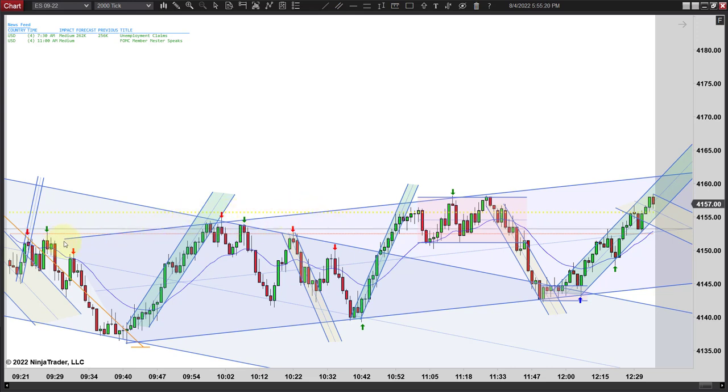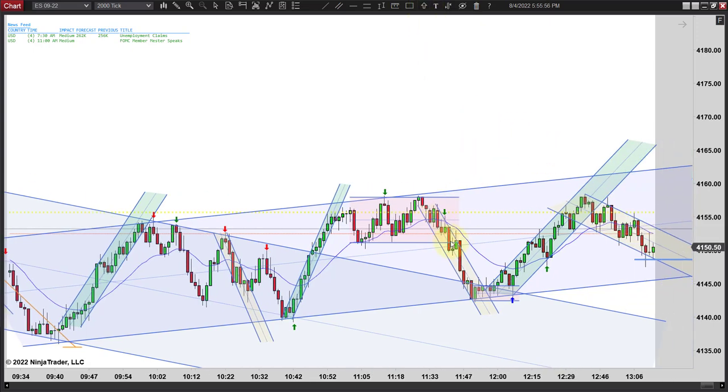That pretty much confirms this trend line — you really confirm this trend line here because it originates back here. Even if you didn't consider that confirming it, it definitely does here. Quick, easy move. Then it makes another run up. Unfortunately you get a lower high here, but I don't think you want to take that — too sideways. Looks like a reversal or a failure right here, but you've got that support right there, not much room. If you had plenty of room or could get in with a limit order and give yourself plenty of room, maybe you take that trade, but I think you're better off to wait. You do get a breakout pullback short with no entry, and it runs straight down and bounces here, which confirms that trend line. But I don't think you want to go long there because that's the first break of the downtrend line.